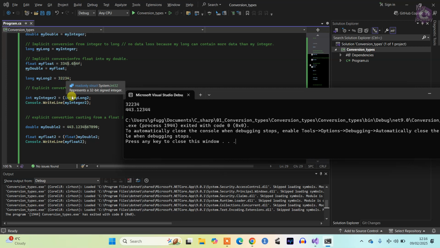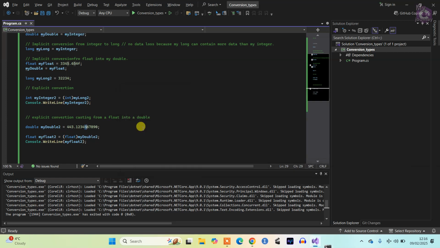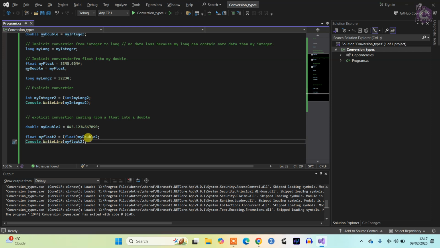But in this case, a float can actually do the job by casting a double into a float, but there will be a limitation, so not many digits after the dot can be accommodated into this. Great. In this case, by doing explicit conversion, we have lost a bit of information.